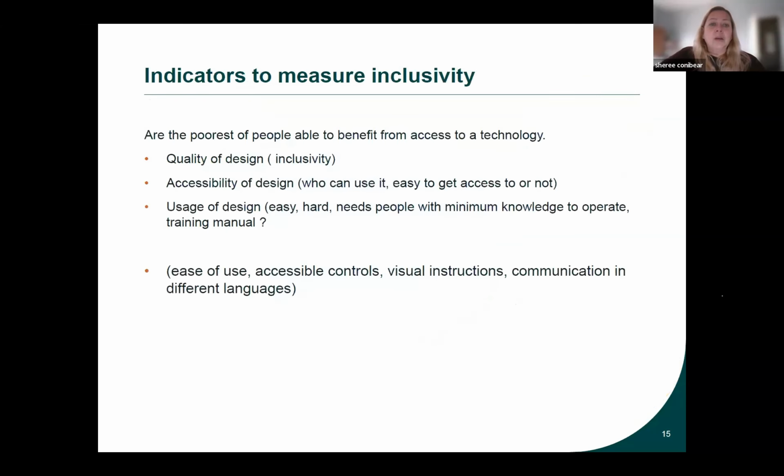Okay. So because you're at a concept note phase, I didn't want to go too much into creating indicators because we're not measuring impact at this level. We're thinking about your design. So it's more about thinking about inclusivity of your design, thinking about the quality of your design. So sort of tick indicators instead of ticking targets. Say, is the quality of my design inclusive? Yes, because you've thought about people who are excluded and how you're including them. You're thinking about those who don't have access and why they don't have access.